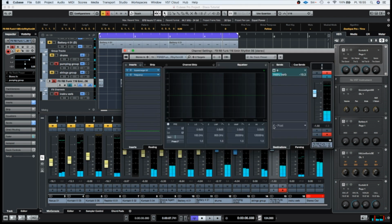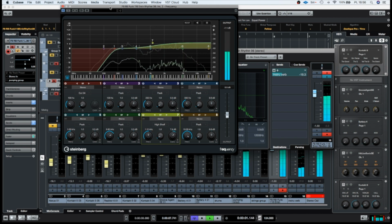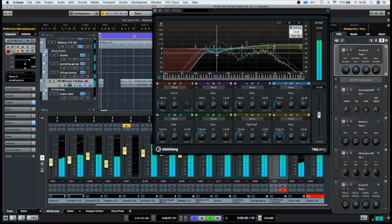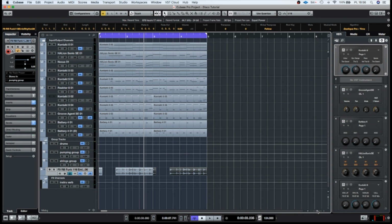Of course, we can equalize the guitar a little bit. So let's do it like this. Add some more highs. Okay, so basically we have our main loop, and we can play a little bit with the arrangement. I can show you one more trick. Let's do something like this.